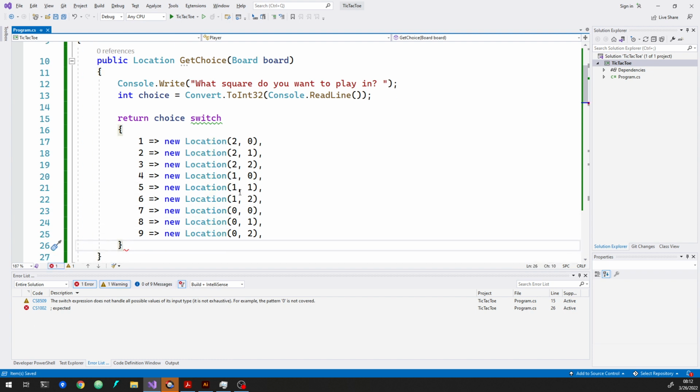So in theory, as long as the user enters good data, this should create a location.